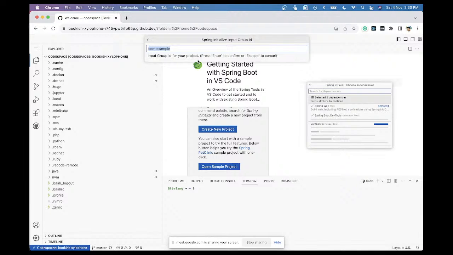Now it is asking for some package. So we can put the group ID for the project. We can call it anything, say book dot, I'll say microservices. So this is my group ID for the project. So yes, we were about to start a new project. So let me move further here. So we named the group ID for the project. This could be any ID. This is basically the project name.